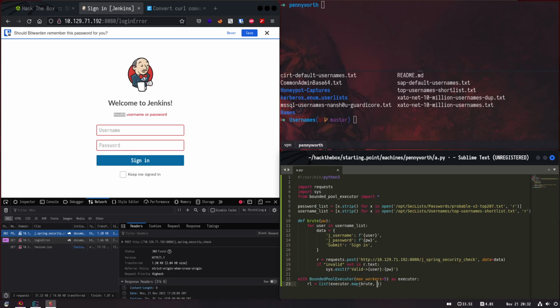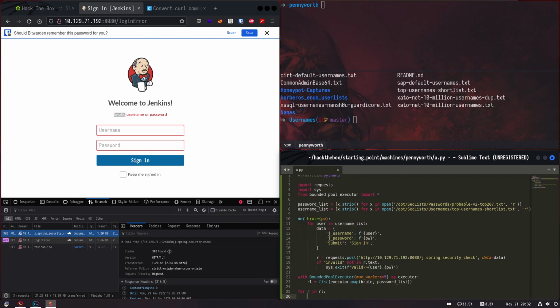We are mapping the function brute to the password list in this case. So I do for response in response list.